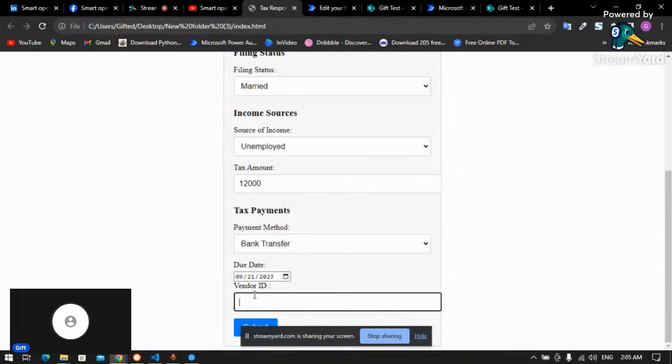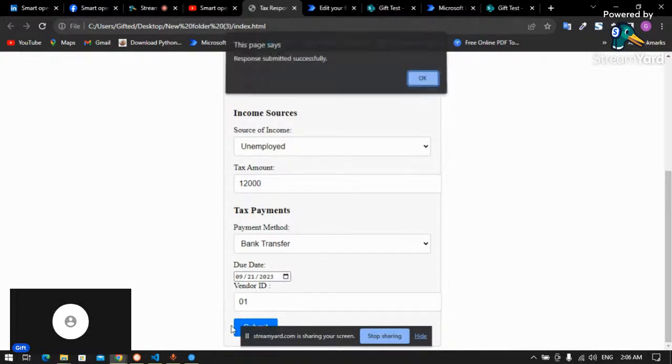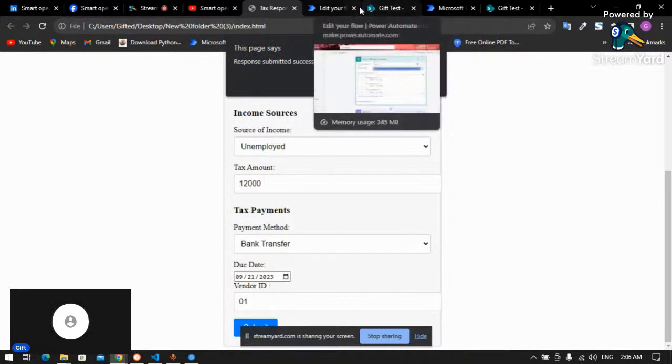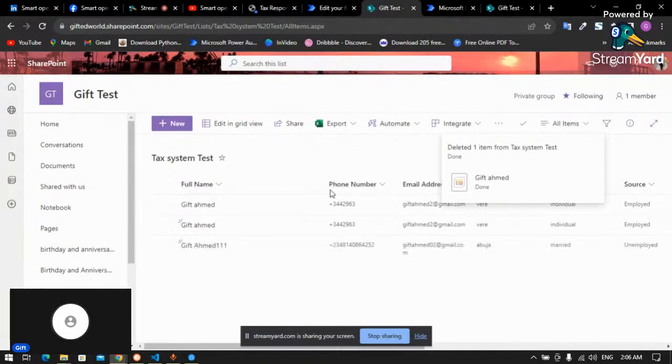Now, the vendor ID, you can put that now and you hit submit. It says response successful. Now, in the same vein, if you come here, you will see in the SharePoint that that record has been added to the SharePoint. So that is how we are going to achieve our aim here today.